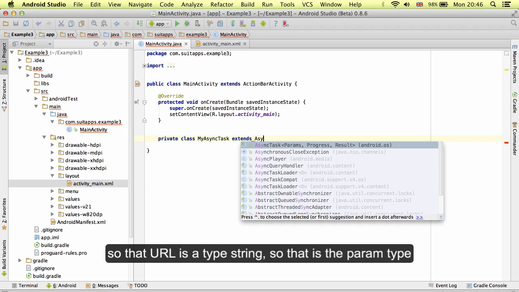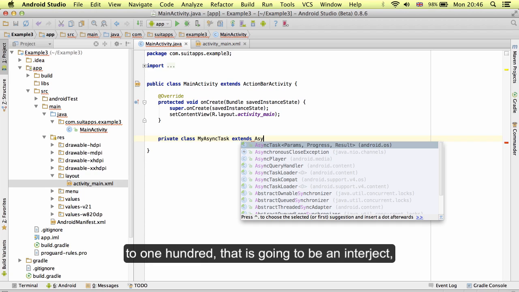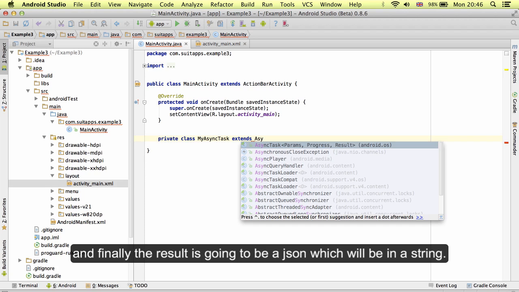That URL is a type String, so that is the params type. Then the progress: I want to show the progress of the download. I can have a progress bar, and I can show the progress from 1 to 100. That is going to be an Integer. And finally, the result is going to be a JSON, which will be a String.